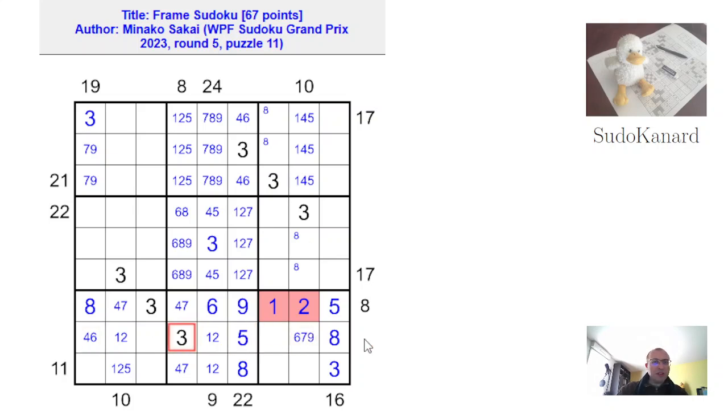That doesn't seem to be so useful. 9 won't work in this 11 clue, so that's the 9. This is not 9, and this is from 4, 6, 7. The 9 is somewhere in here. Now, what do we do? This 11 clue, what could it be?